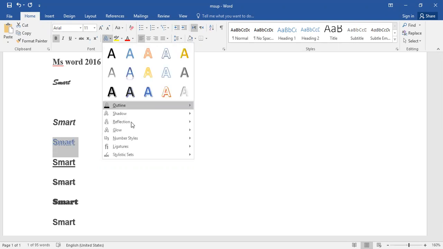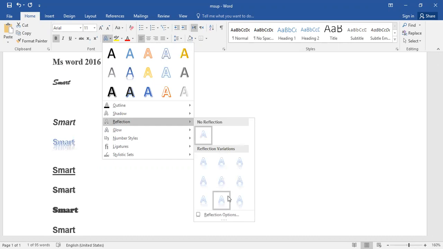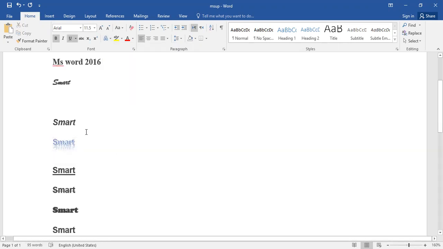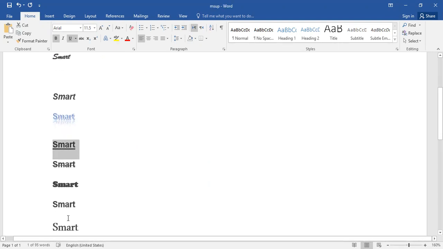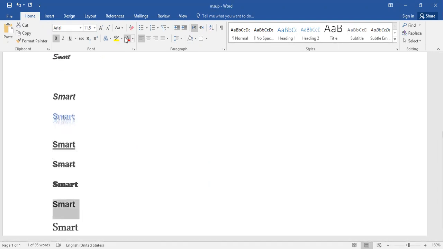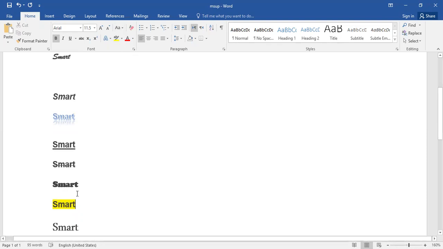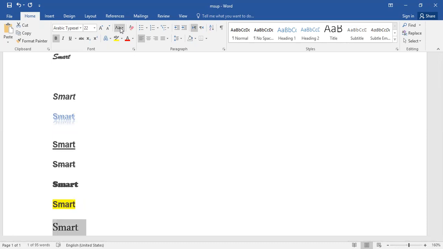By adding a selection you can see the text effect. After that, to highlight a text, you can simply click this option, text highlighter. After that we can see a small a, the change case option.